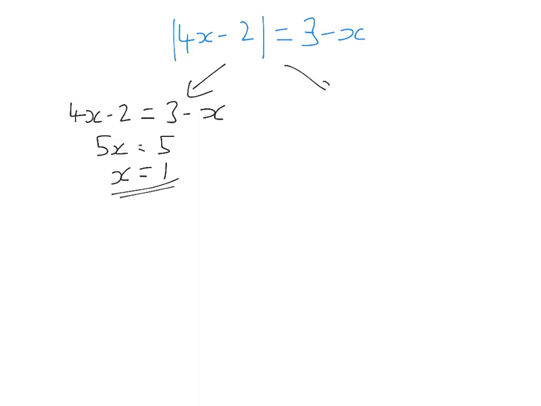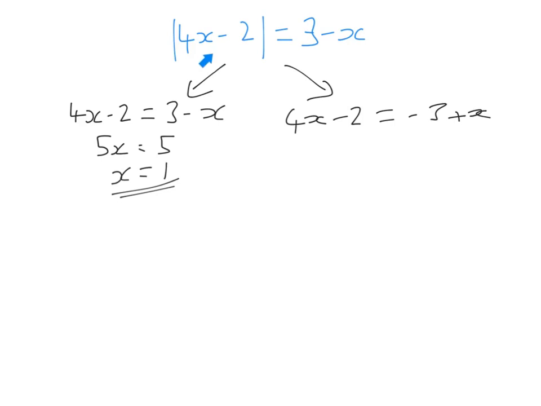Now the alternative situation is that we have the opposite sign, that there is a negative version of the algebraic expression equals negative 3 plus x. Notice I've taken the negative of the function there. So the easiest way, I believe, is just to do the positive of the function. Take the normal version equals the positive of that, and then we take the function equals the negative of that.